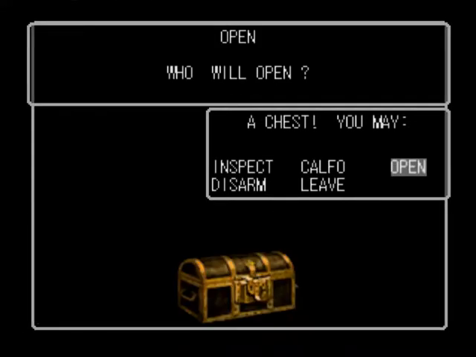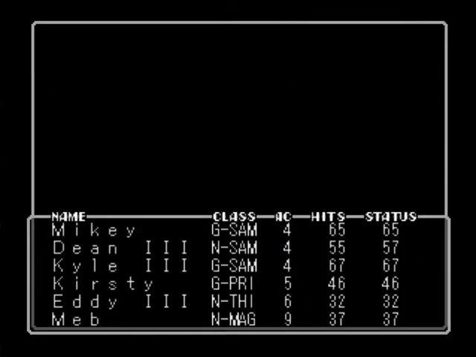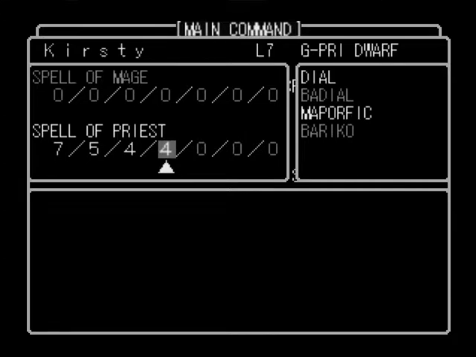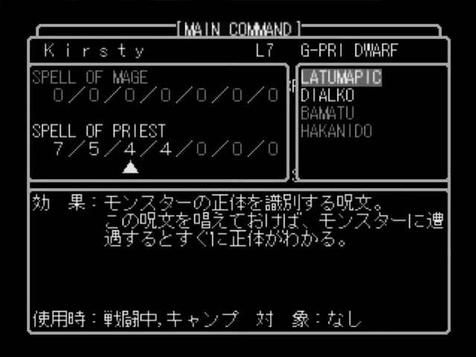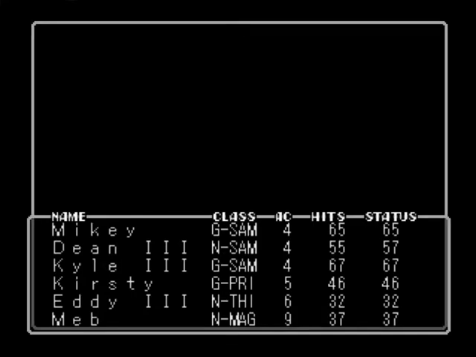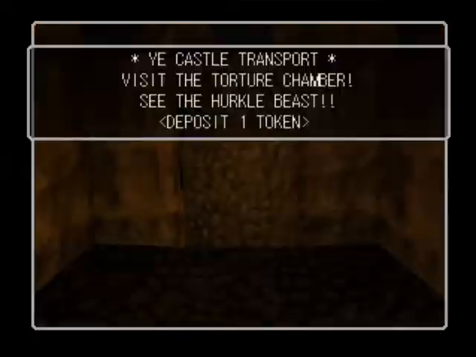Traveler's chest. I'm going to trust you on this, Eddie. Don't mess me up on this one, buddy. Okay, so... cast spell. Okay, so we now have Identify Monster on because, you know, that's just good for LPing.